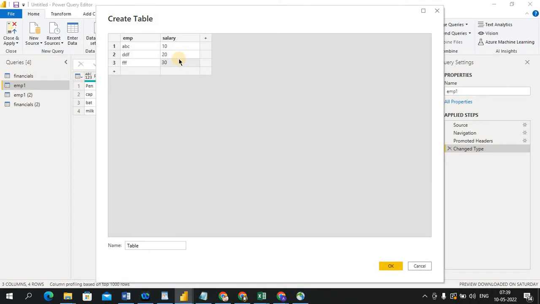From which option am I taking this? Enter data. So I am creating one table.